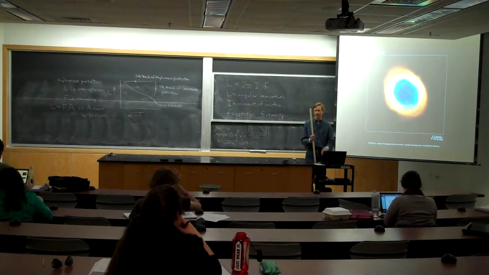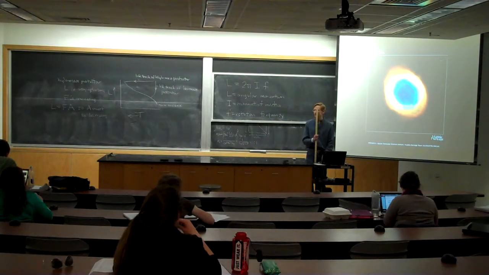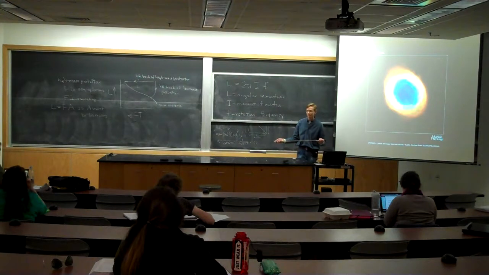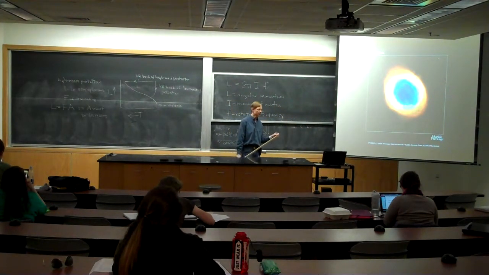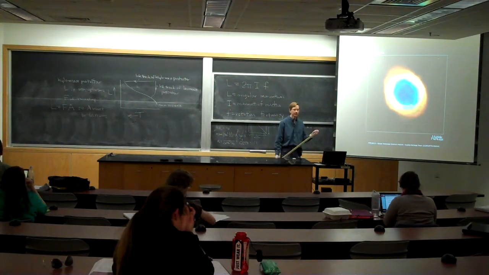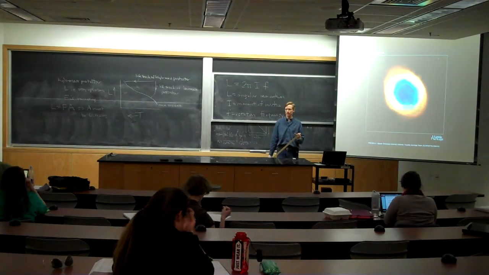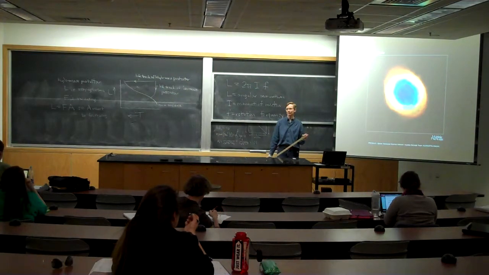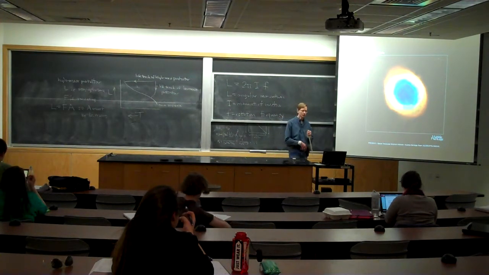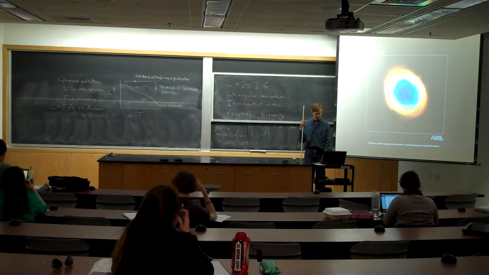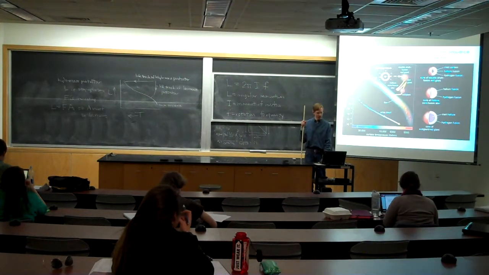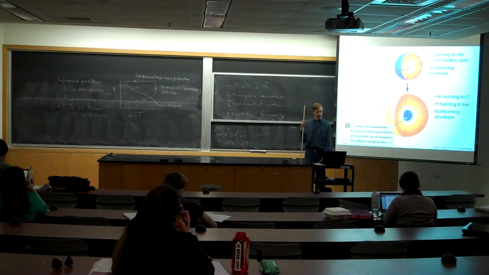And so that's the life cycle of the sun or other low-mass stars. Any questions about any of that? Yes? So helium fusion causes carbon. Helium fusion makes the carbon, that's right, yeah. Hydrogen fusion makes helium, helium fusion makes carbon. Does the sun ever fuse carbon? No, the sun will never fuse carbon, so helium is the last nuclear fuel for a low-mass star. But high-mass stars can go beyond that.